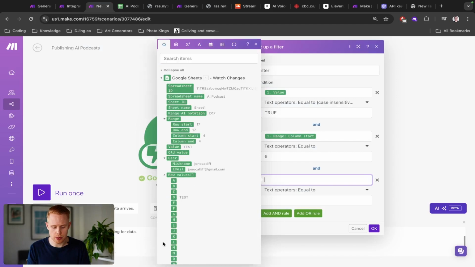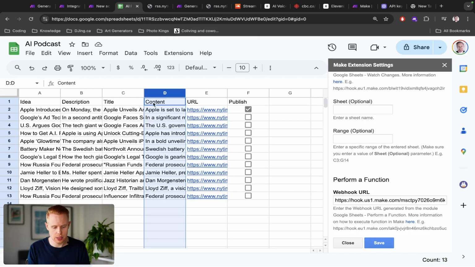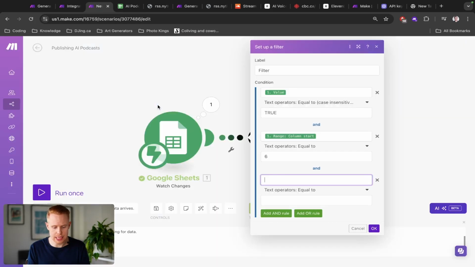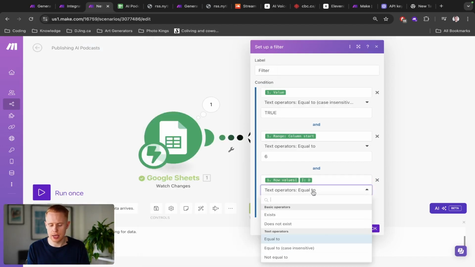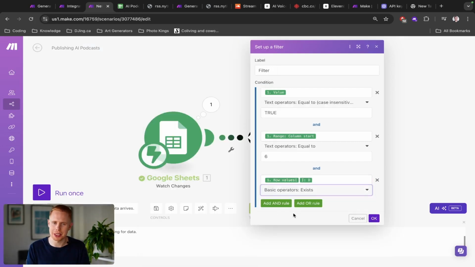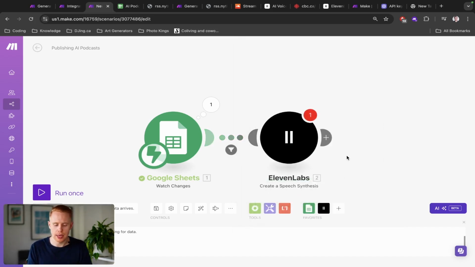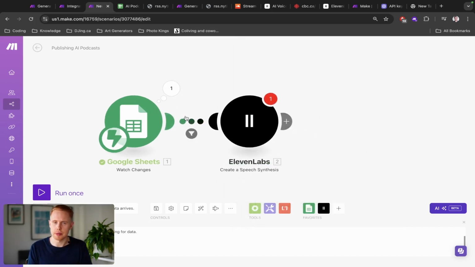So in row values in here, I want to make sure that column D actually has content, because if it doesn't have content, then it's not going to be able to generate that podcast, and the workflow will not work properly. So it'll break. So I just want to make sure there's content available for us to produce from.